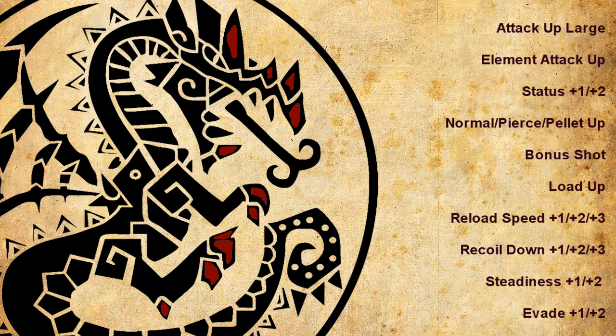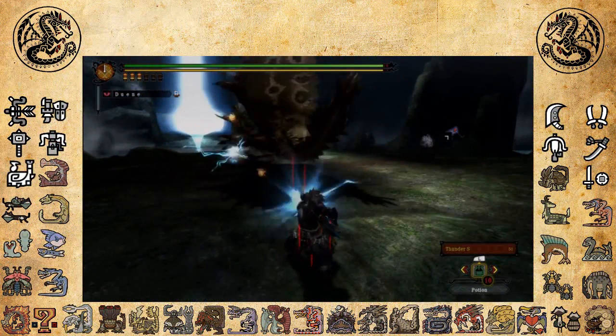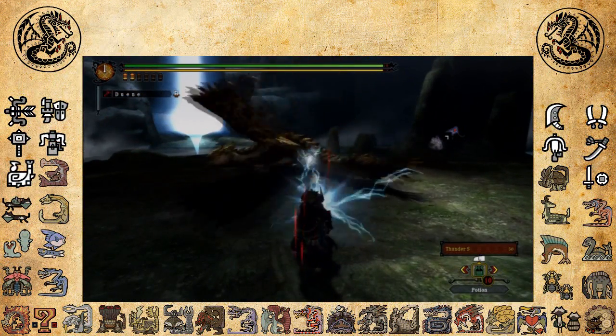So for example, I really like to utilize elemental damage, so I always go with element attack up if I can get it, and I also have attack up large in my set as well, so I'm going to be pumping out damage like crazy. Reload speed, recoil down, and steadiness again depend on your gun and what you need at the given time.